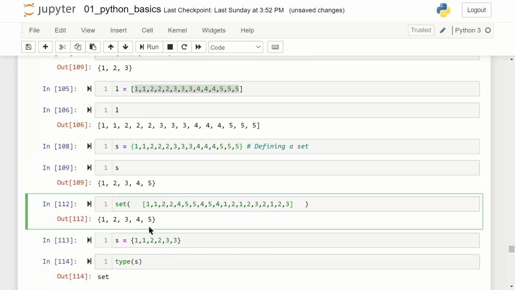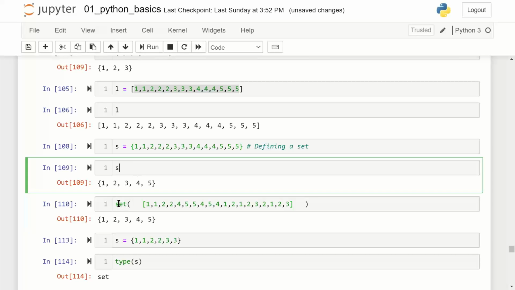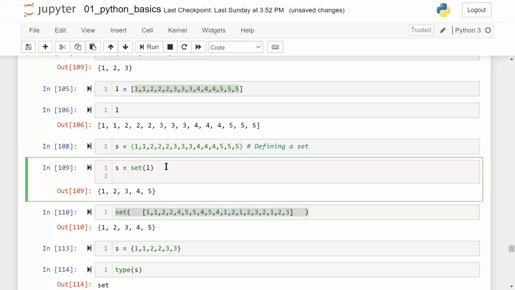The syntax below is executing. Okay, so here I need to use a function. That's where I made a mistake: I did not use a function. If I run the syntax like this, I have got a list. I pass that list to a function, set. Okay, and then I type S, control enter. So I get the unique set of values.